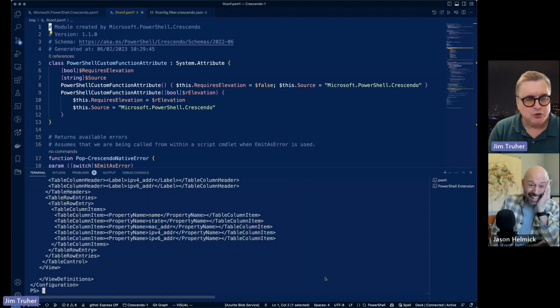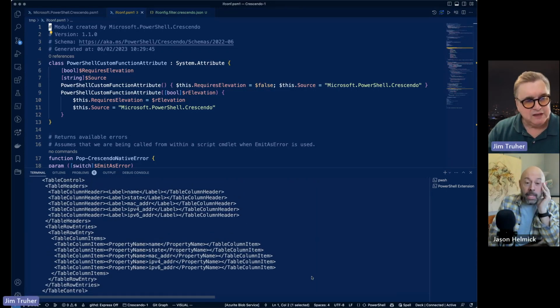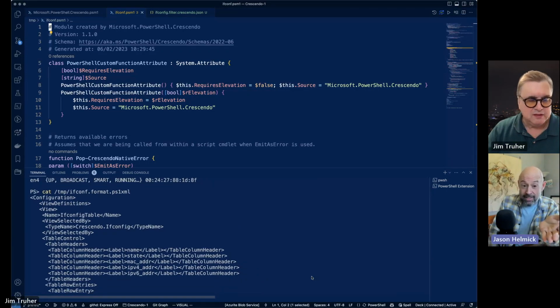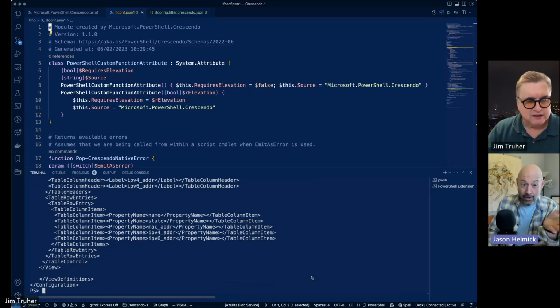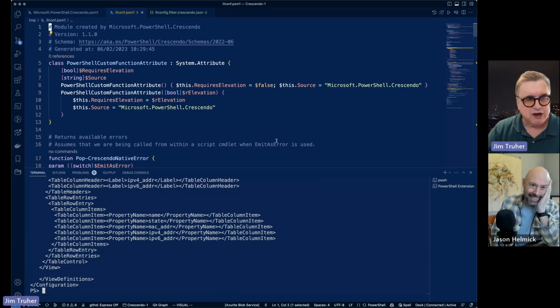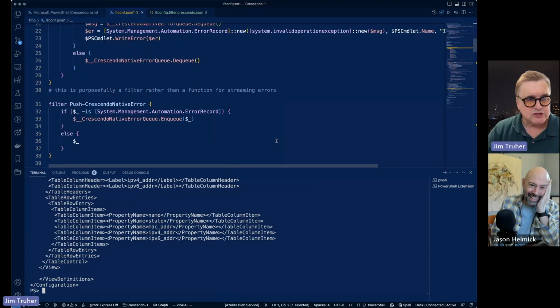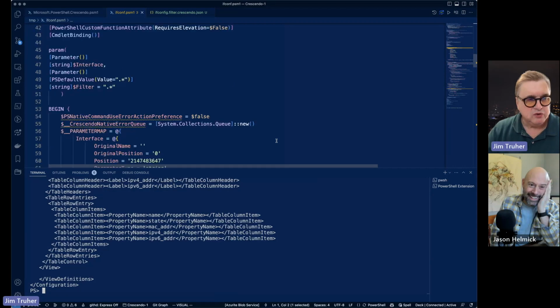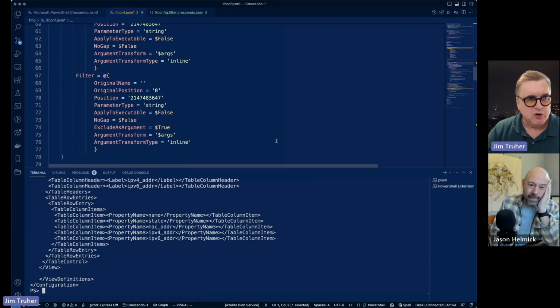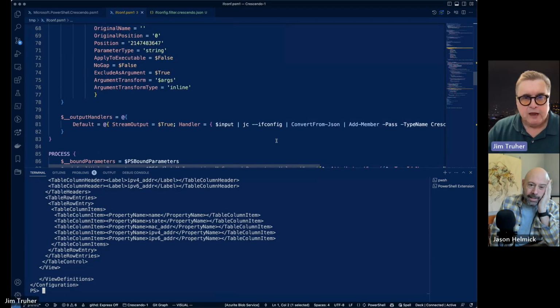Sure. The tool actually creates this big blob of XML. Which, if anybody has done this in the old days manually, you had to go find some of this XML, copy it, modify it, edit it, all of that stuff. You've made it a lot easier with New-TableFormat. It wasn't great. Yeah. So that's just kind of an aside. So there we go, there we have our output handler.